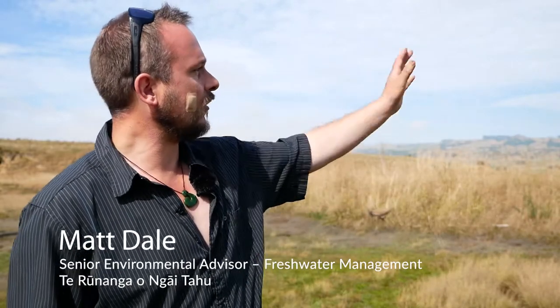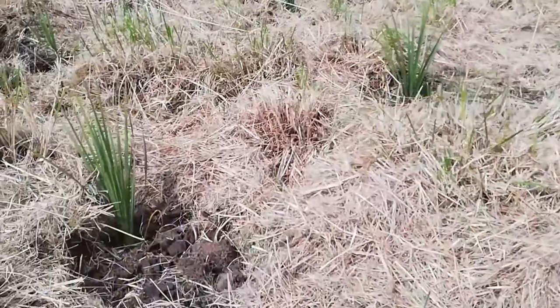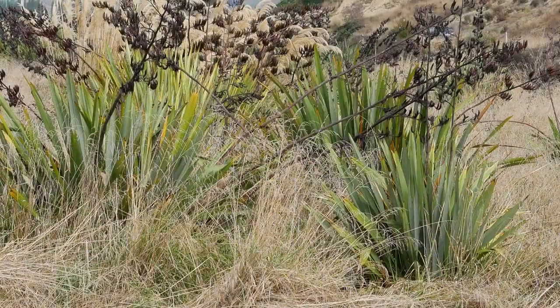What we've seen here is that there is a whole bunch of restoration going on with riparian fencing and planting. The local landowner has brought the fences right back to exclude stock. The planting is going really well and now we're looking to take it to the next step where we can start to improve fish passage and get more spawning for the whitebait species, which here is Inaka.